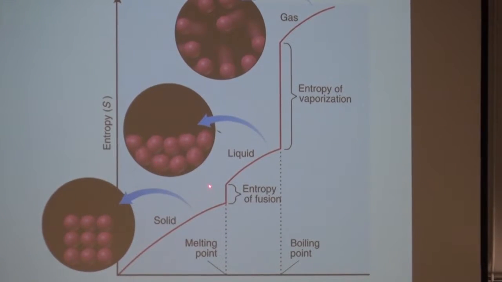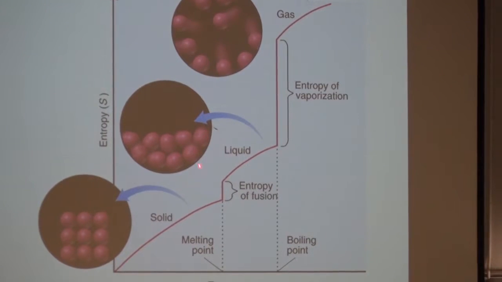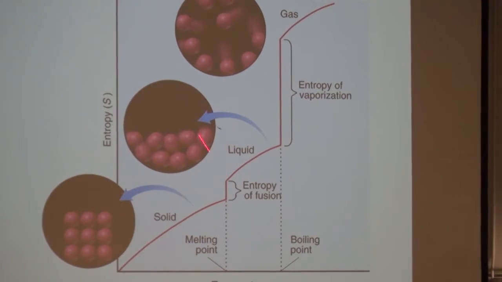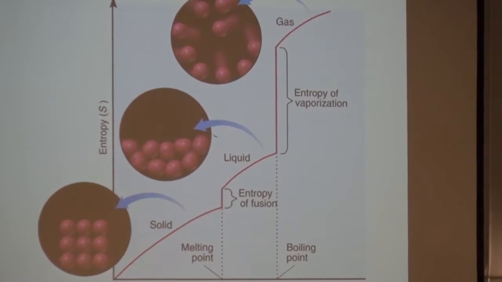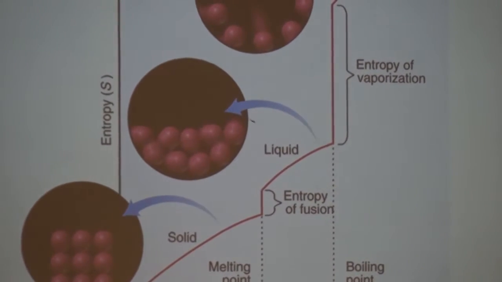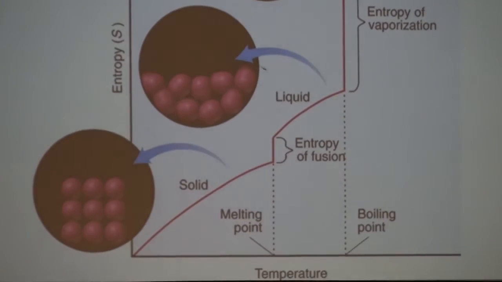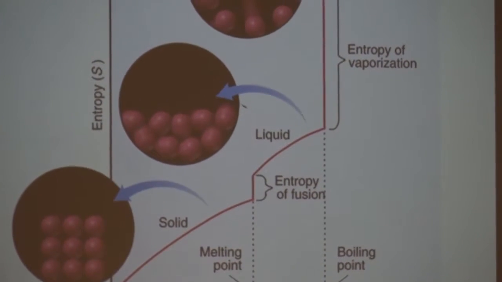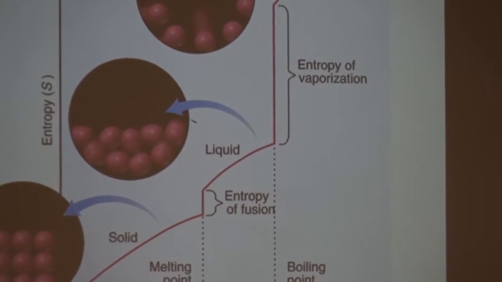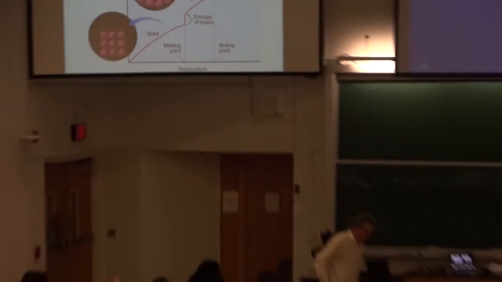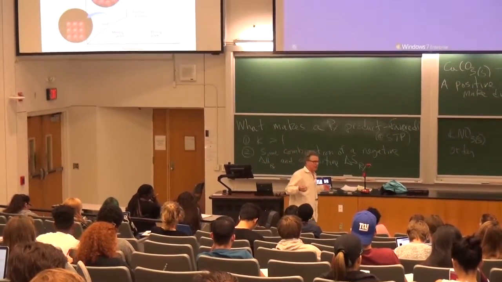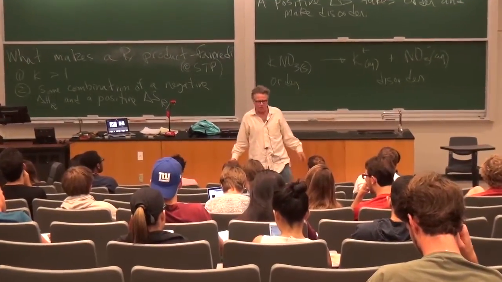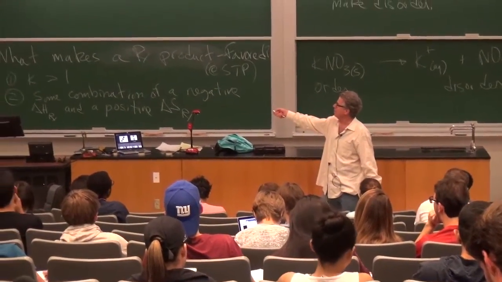Liquid's better, but look at the big jump when we create a gas. So let's start right here. I'm the molecule in the liquid right above the boiling point. I can randomly walk wherever I want to walk. This is all right. But then we increase the temperature. Whoa, somebody just kicked me in the butt. Yikes, now I'm over here. My entropy is going up because I'm moving faster, because all of my neighbors around me are moving faster. So entropy goes up, up, up.